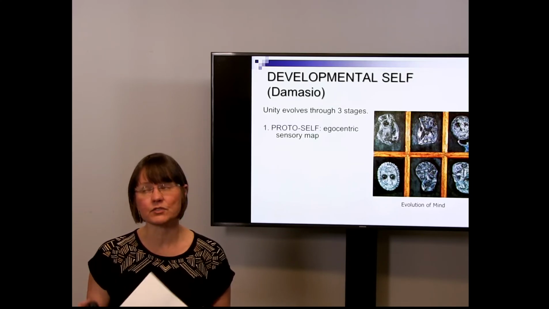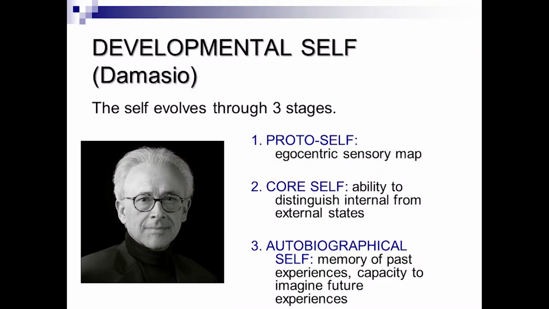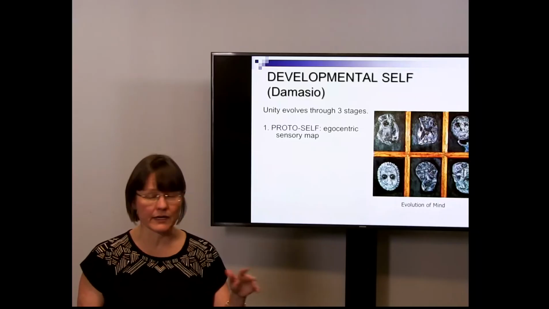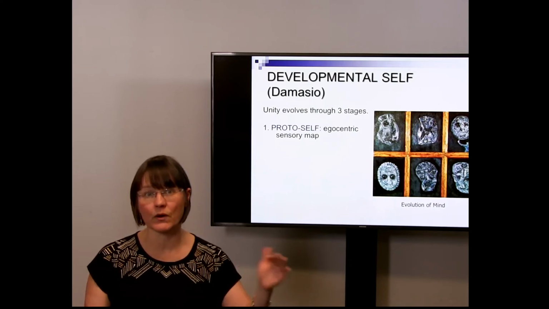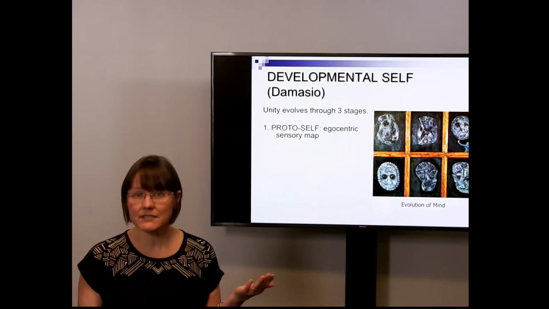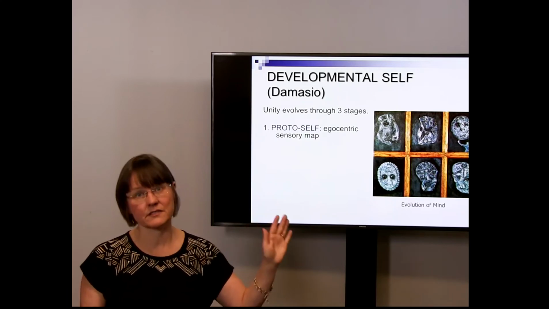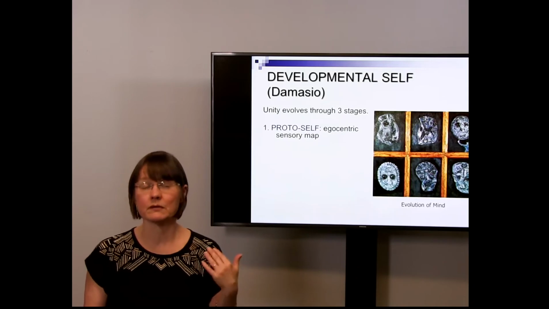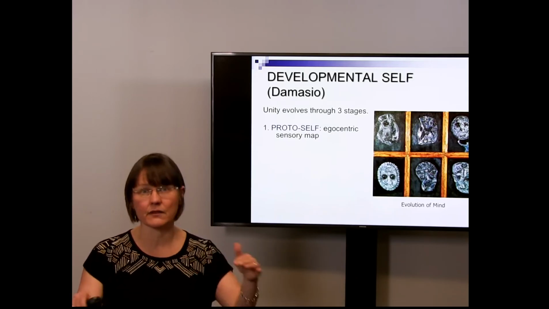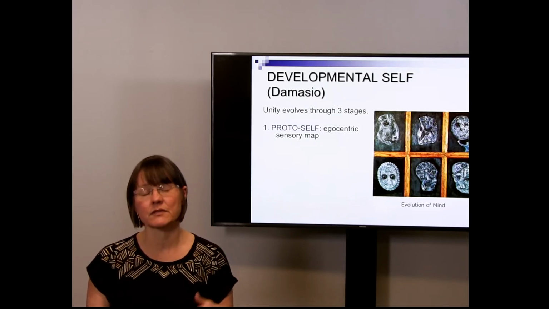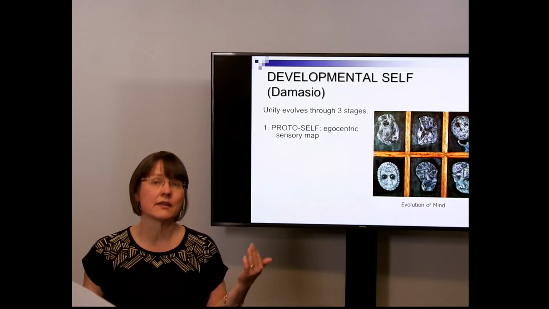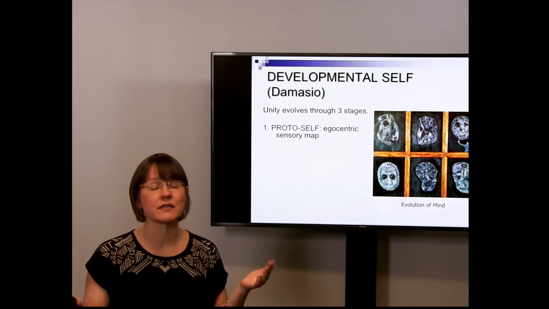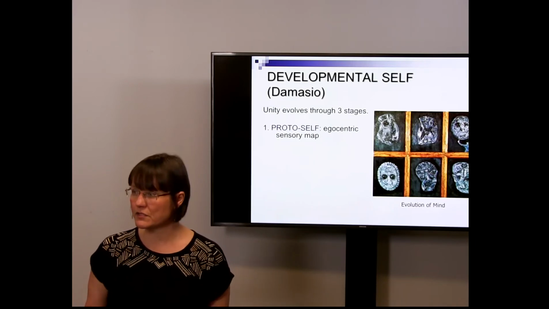On Damasio's view, you can start with what he calls the proto-self, which is the very base level for having a self, and it involves having an egocentric sensory map. So when you're navigating around the world, your sensations tell you where you are relative to the world so that you can figure out what you need to do to get to where you need to go. And every organism needs this. Plants need to know where their leaves are relative to the sun so they can orient themselves in various directions. Certainly moving animals need to be able to orient themselves in their environment towards positive things and away from negative things. So this proto-self is an egocentric sensory map, and for more complex multimodal creatures like us, we need to integrate those together so that we can have a sense of where we are in the world as an organism. So that's the first stage.